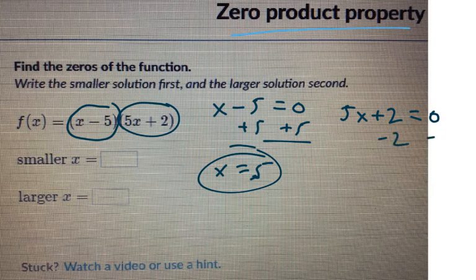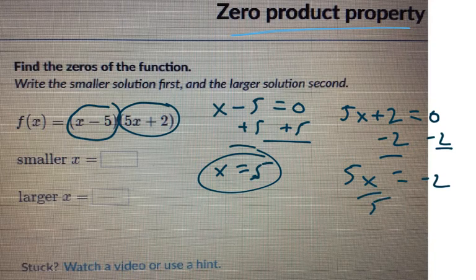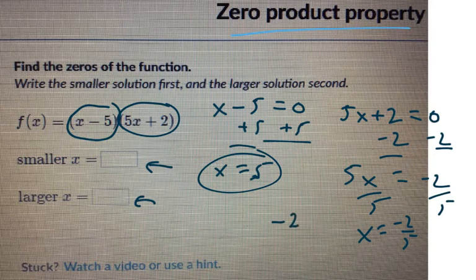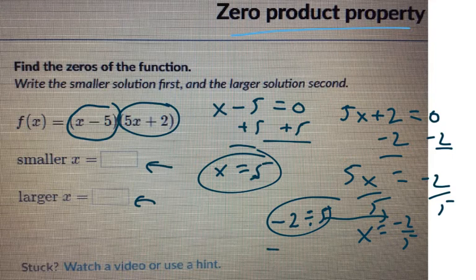So here I'm going to minus 2 both sides. So 5x equals negative 2. Dividing by 5, both sides, x is negative 2/5. Now typing in a fraction here or there, guys, kind of sucks. So why don't we take our calculator, do negative 2 divided by 5, because that's what that means there, right? And we'll get negative 0.4. Okay, so the smaller one obviously is the negative 0.4. The larger x value is 5. Those two numbers will make this quadratic, that's what we have here, guys, become zeros.